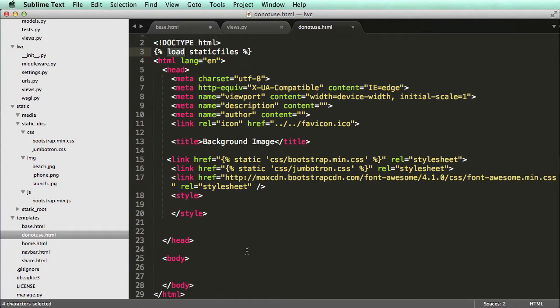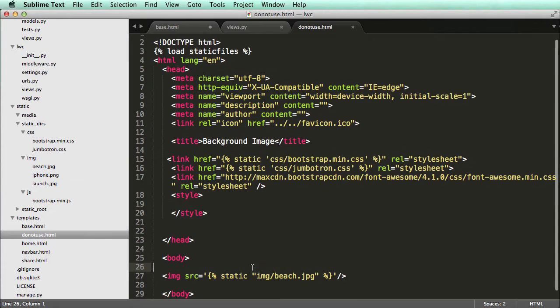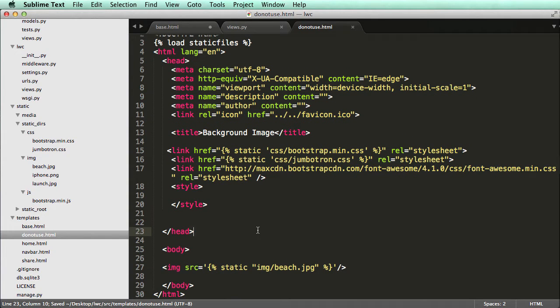So in our view here, let's actually just go ahead and load in that image. So in our HTML, we'll do image source, and I'll do static, and it's image/beach.jpg. So that's the source of the image. That's where it's coming from. Oh, I need to put single quotes on the outside. So if you put double quotes on the inside, you want to have single quotes on the outside, and vice versa. Double quotes on the outside, you want to have single quotes on the inside. That way, it's definitely going to render okay.